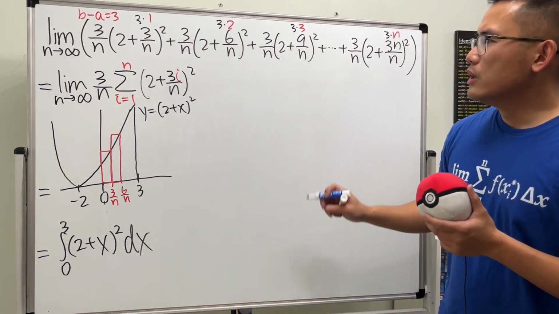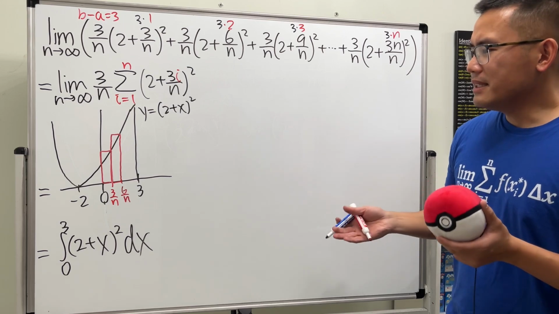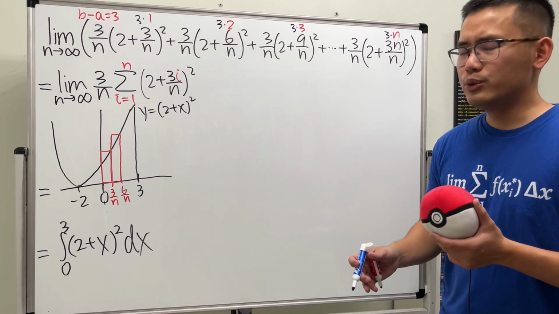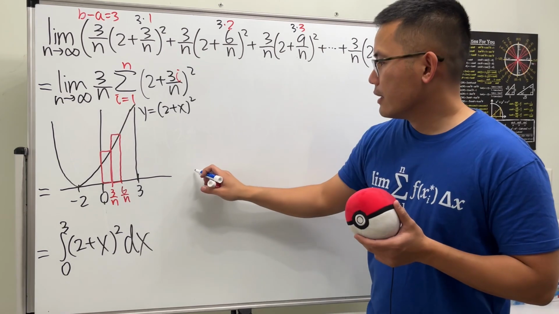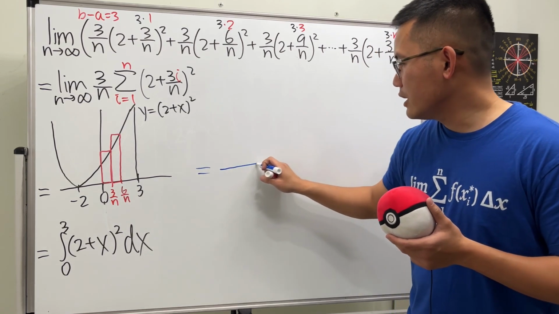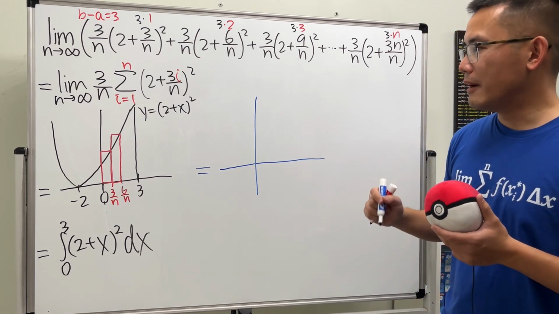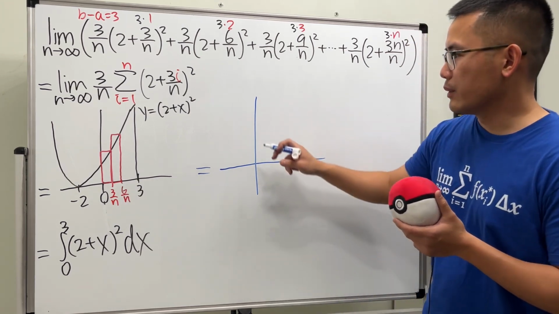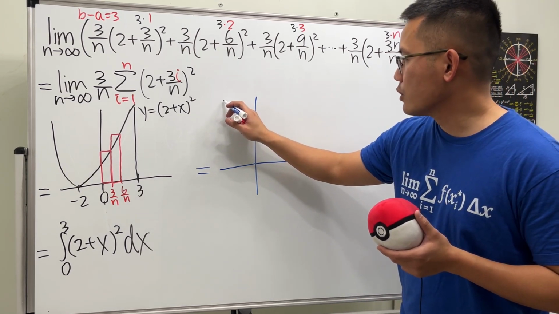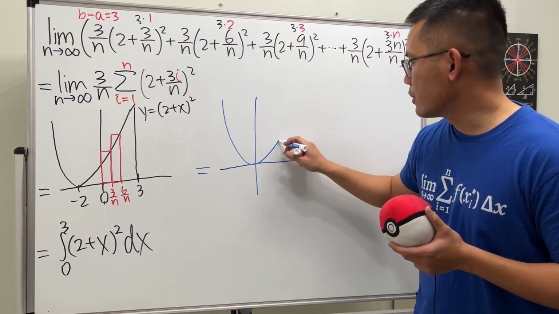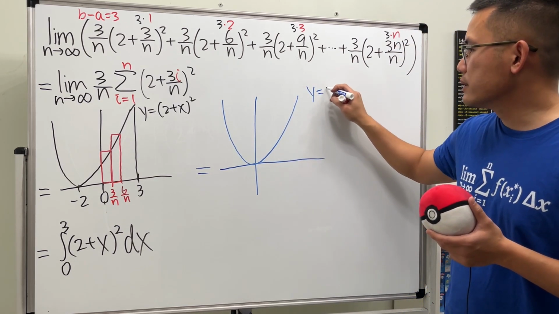All right. So now, why is it always from 0 to 3? As I told you guys, it does not have to be. So now I'm going to claim the following. I'm going to give you guys another picture. And this time though, my function will just be x squared. And I'll tell you that this right here will also work. So this right here is just y equals x squared.